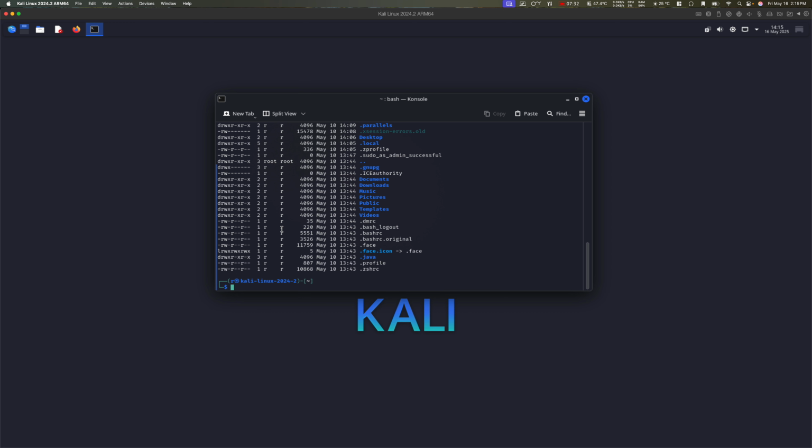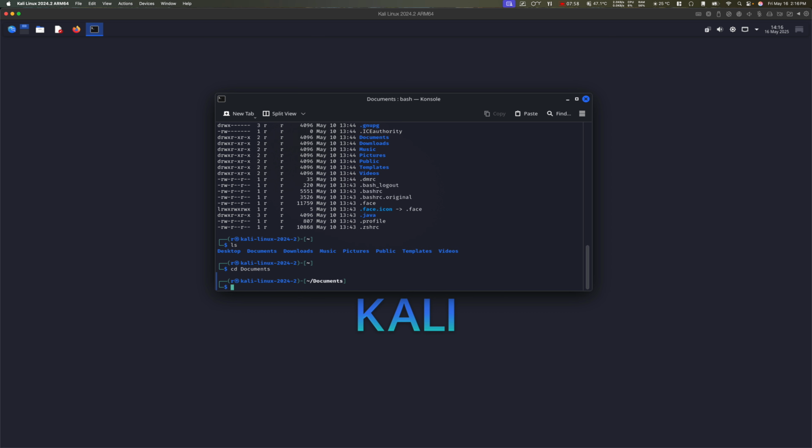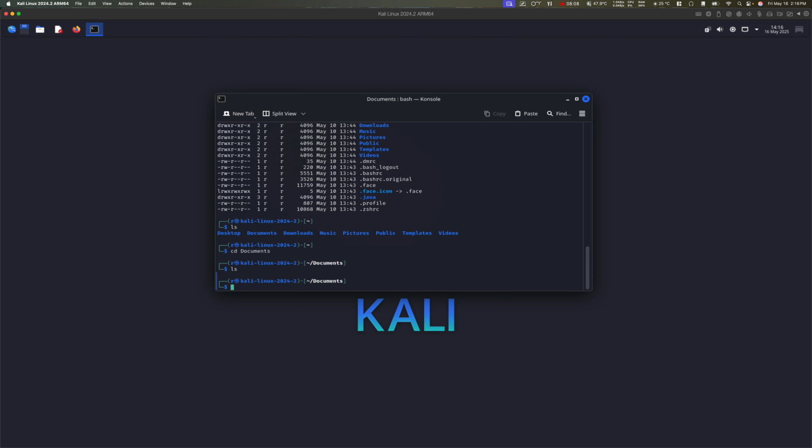Let's go over some of our options here. We already saw that we were in our home directory. What if we wanted to change to another directory? Let's say we want to go to the documents. We could just use the cd command, which is change directory, and we could just say documents. Now you can see that in our bash output here, it actually shows us the directory that we're in. If I type ls, you can see that it's empty.